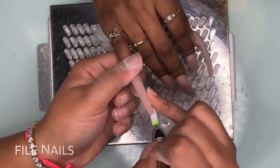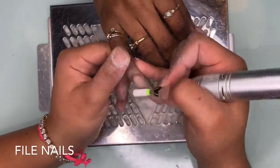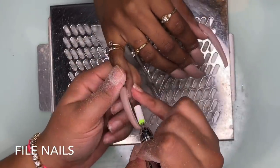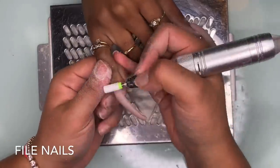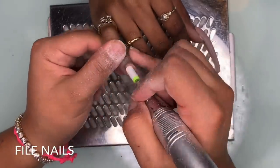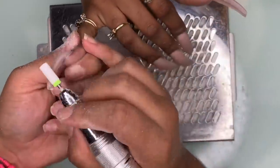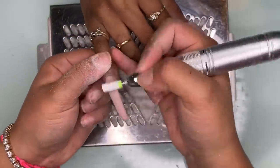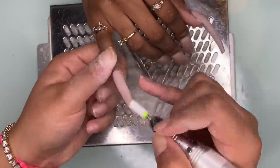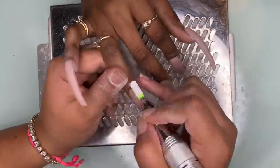So after we finish reshaping the nails, I go in with my e-file, and I am using the fine drill bit, and I'm using the Scarlet Melody Susie nail drill as well, and I'm using it at 10,000 RPMs. So as always, we go around the cuticle area first, going from the right side all the way over to the left side, going back and forth to seal the acrylic around the cuticle area because we don't want to get any lifting.